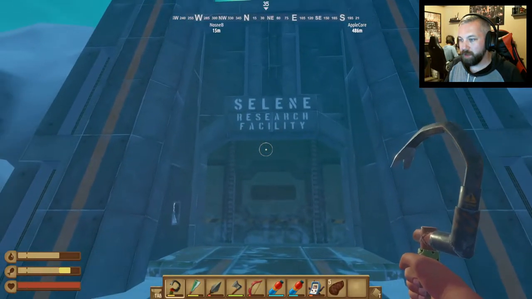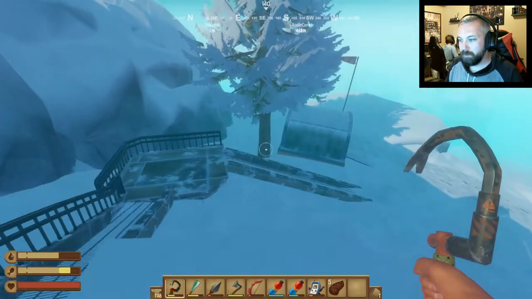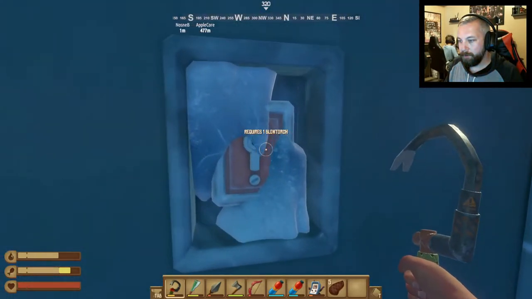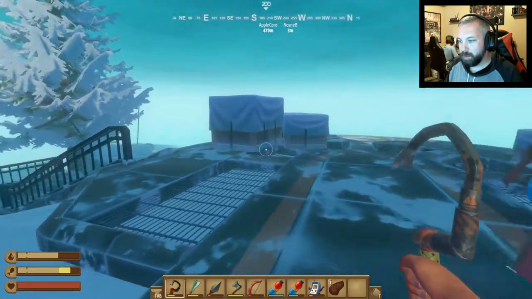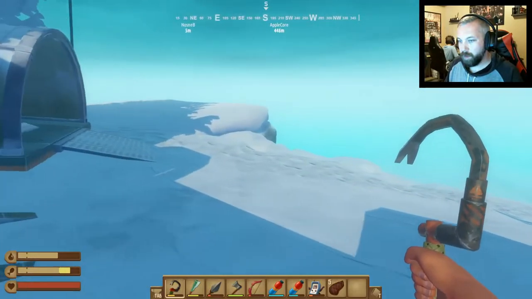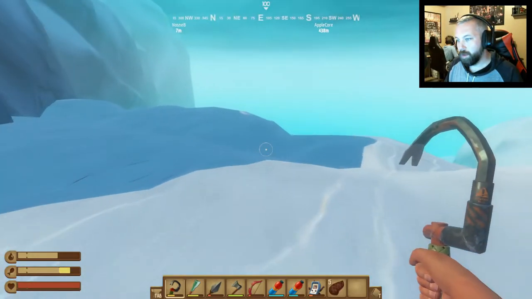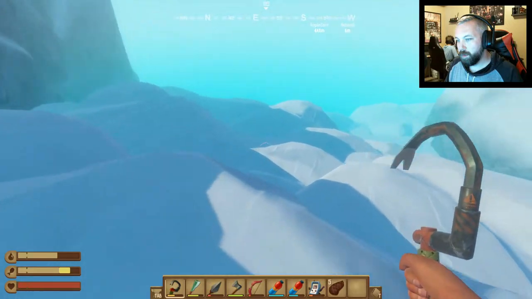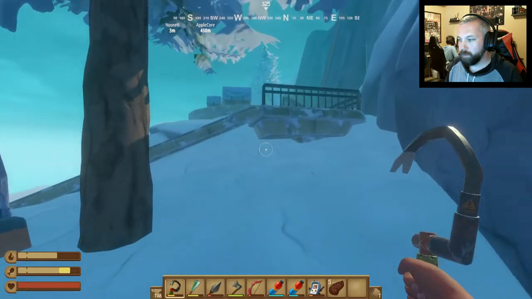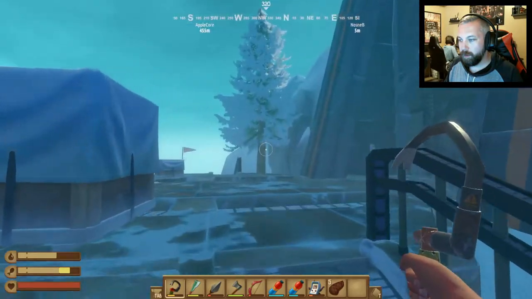Selene Research Facility. Ooh. Fire is blowtorch. I would like to know what is inside of this big dome. I feel like there's something in there. Probably a blowtorch, hopefully. Can't get in here.